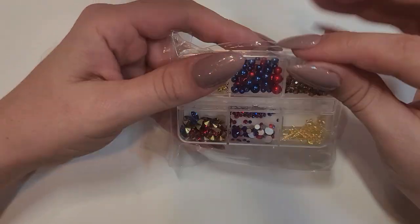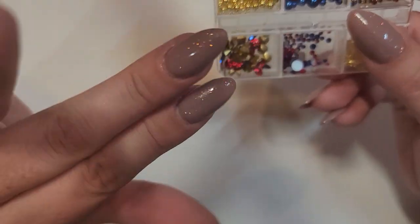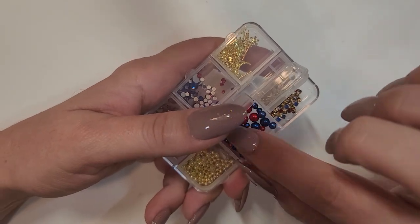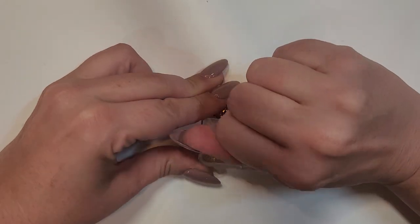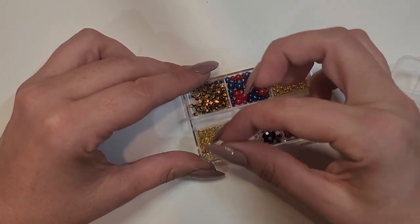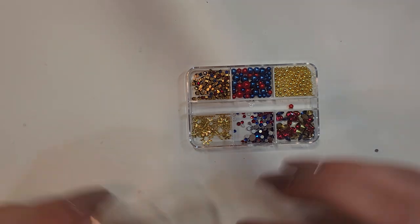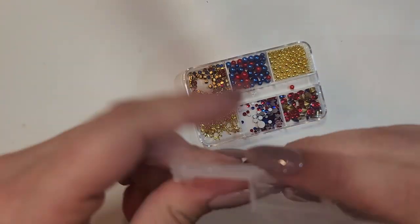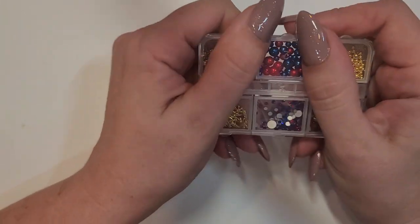Oh, yeah. So I think these are trying to be marketed as Christmas, because right here, there's some snowflakes. But I got these because they are giving such 4th of July vibes. These are 4th of July. There's no other way around it. Come on. These will be so fun on the 4th. Oh my God. It's this one that will need to be deconstructed because there are snowflakes, but not a big deal. I love it for the 4th. So cute. So again, I'm going to break this all up before I put it back on. Oh my God, this is so cute.